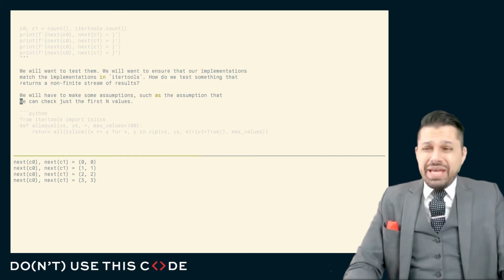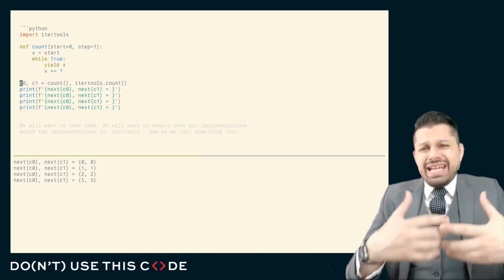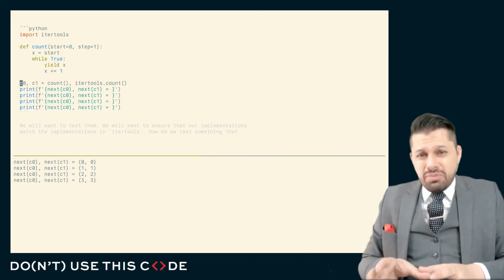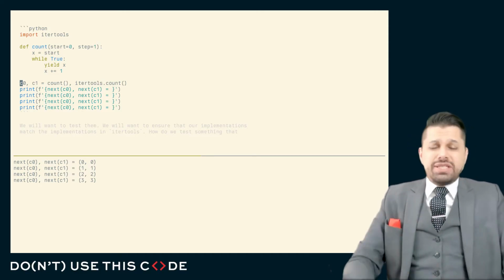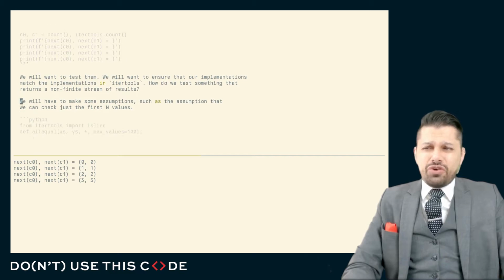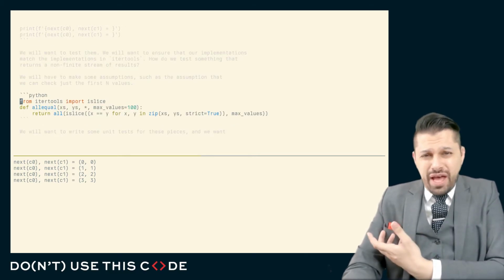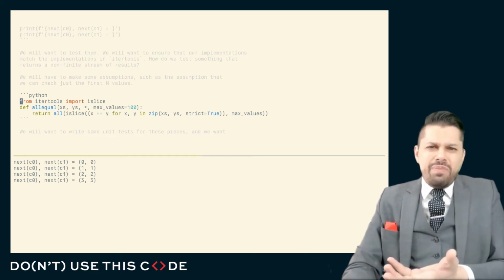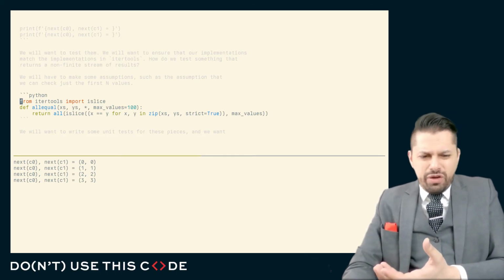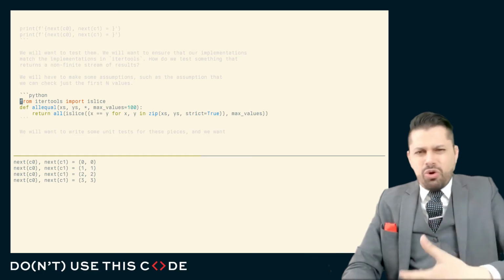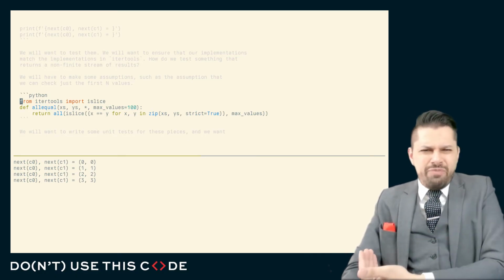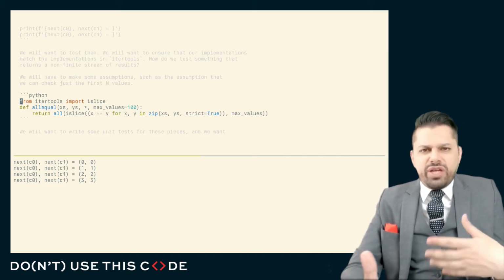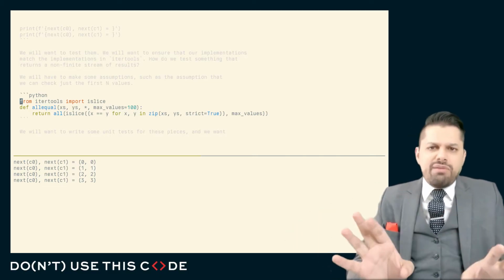But how do we actually test count? This is an infinite sequence. We're going to allow ourselves some certain assumptions for how we perform this test. So what we're going to say is, if the first n values, maybe the first 100 values, tie out exactly, then this counts as a pass test. Because how do we make sure that count doesn't give you a really weird value, 1 billion values in, or 1 trillion values in, or more values in than we have memory for? Well, probably because it probably wouldn't. It's kind of reasonable for us to say, look, if the first 100 values tie out, probably everything ties out.